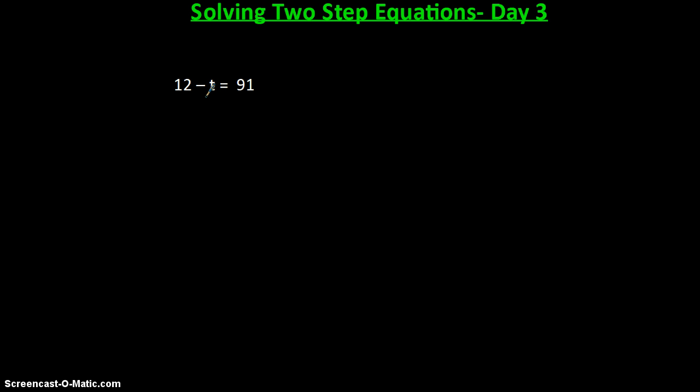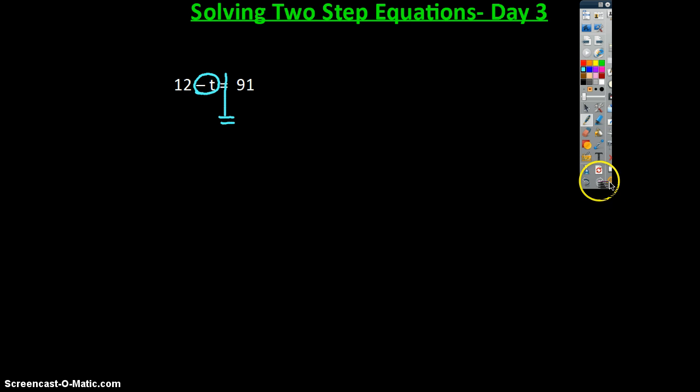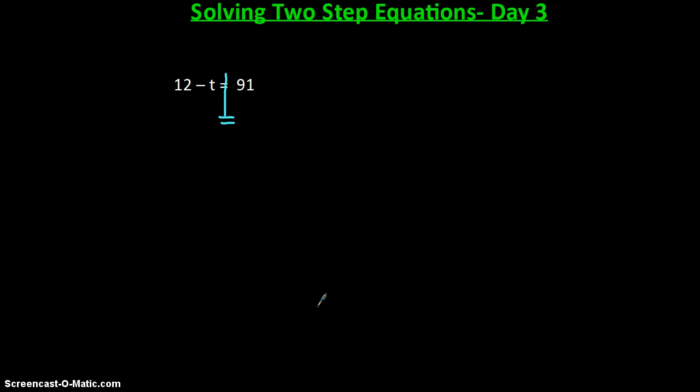Okay? So what I know I've done with my students is I've had them actually identify how many t we have here. Again, we have our equation and our variable is on the left side. Now we have to figure out how many this t is, because it's kind of tricky. By just combining like terms, this in fact is a negative t. We know that because the sign in front of it is subtraction, or another way to say that is it's a negative sign. So what we're going to do again is balance as normal.